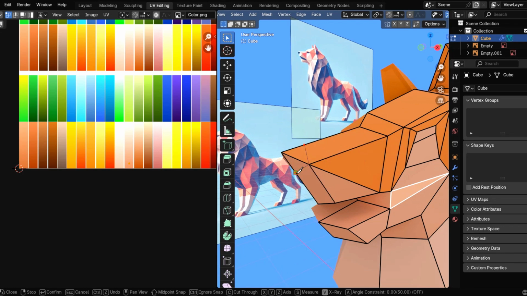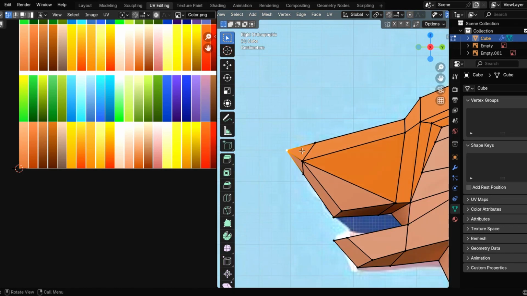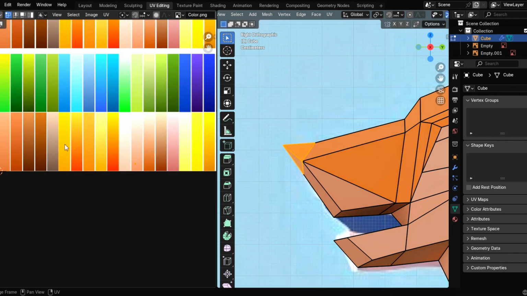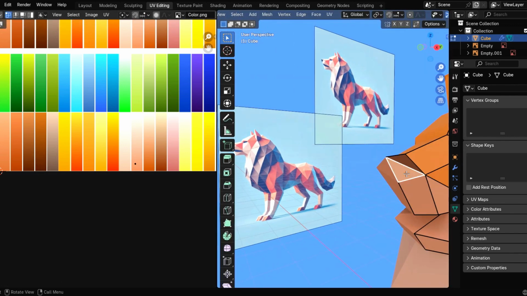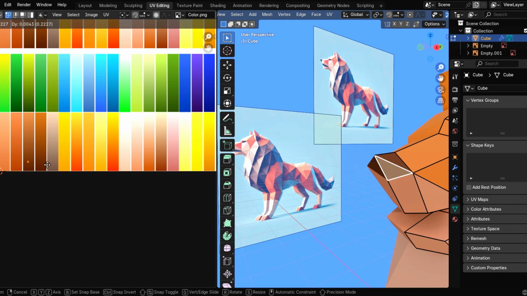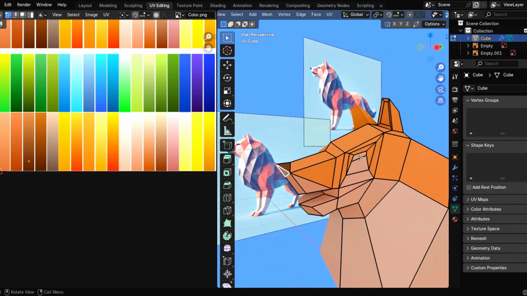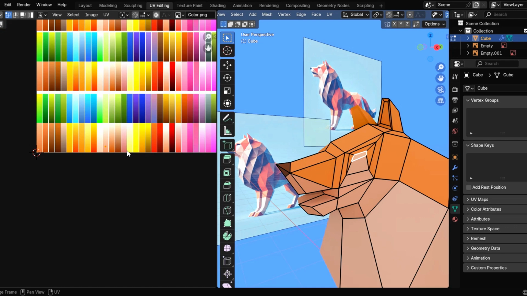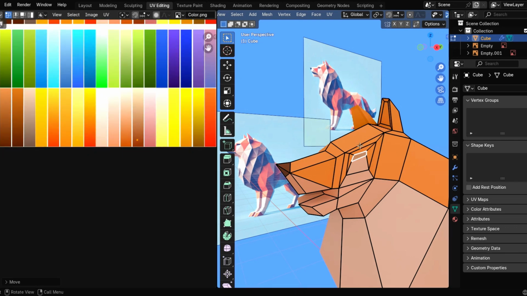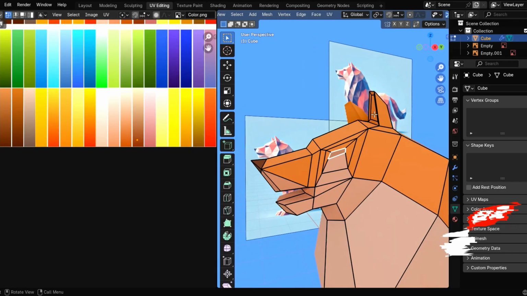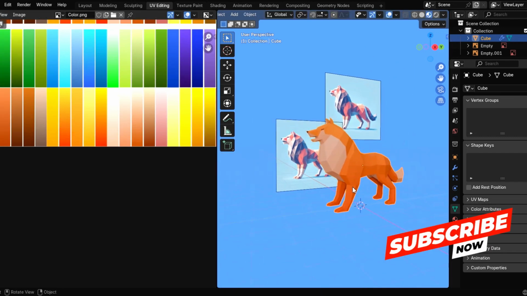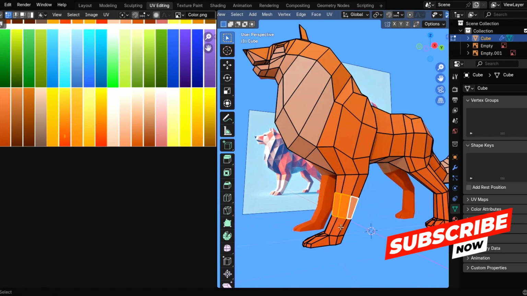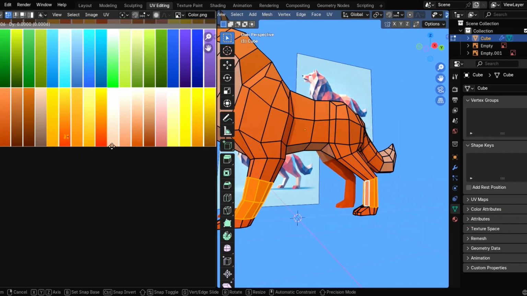Here I am making the geometry for the nose, and I will give it a bit darker gradient. Again, following the reference image, I will select the faces which require the lighter gradient near the legs.